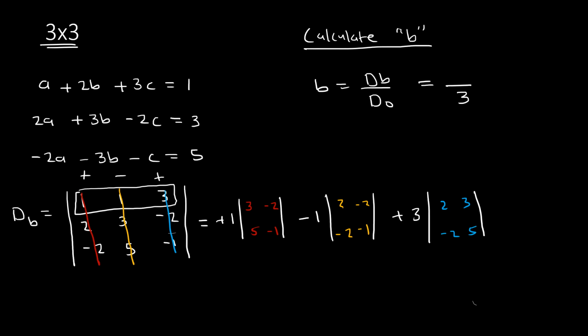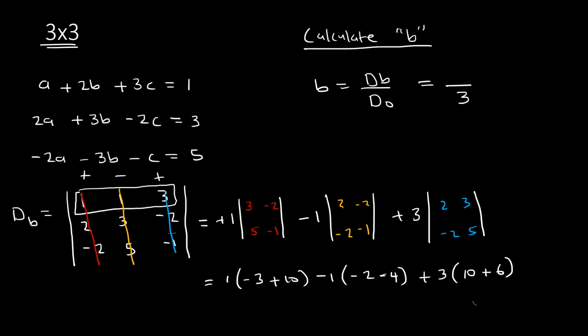Okay, now let's write the answer. I have -3 plus 10. You can do it step by step to understand it. The next one I have -2, -4. This is 2 times -1, -2. -2 and -2 is +4. The minus is from the equation. Then the last one we have 10 plus 6. 10 minus 6, yes. Then you put that in your calculator.